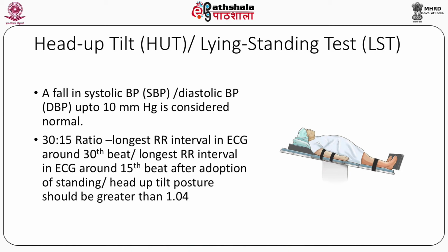Now in the head up tilt, this is done passively. To accomplish a head up tilt, we use something called a tilt table. As you can see in this picture, the tilt table consists of a table with a foot support at one end, on which the subject is initially supine, and the table can be passively tilted to an angle of our choice with either the head end up or the head end low.